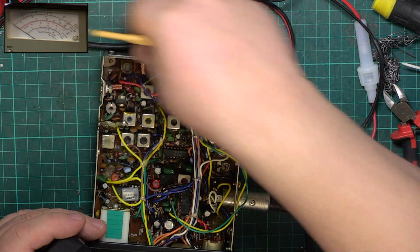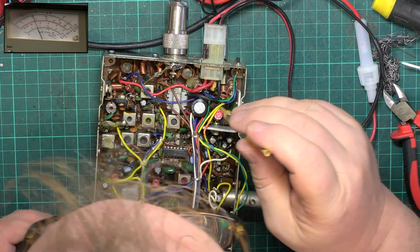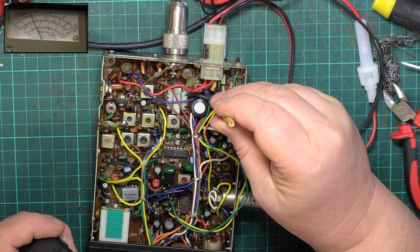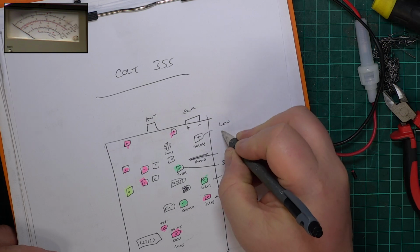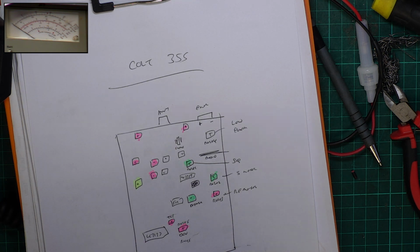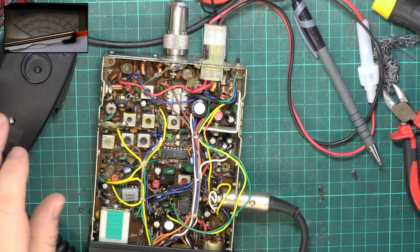So I wonder if the unknown control, we'll switch it to low power and see what it's doing. It should be doing 400 milliwatts. It's doing 450 milliwatts. So I wonder if the question mark control down there is. It is. There we go, 400 milliwatts. So it's low power. We've not messed anything up so far. It's what you call an educated guess.